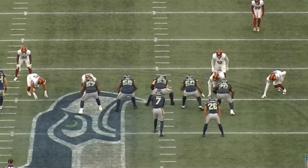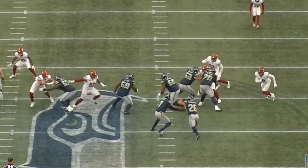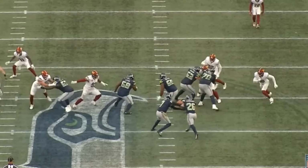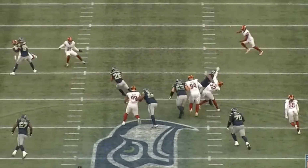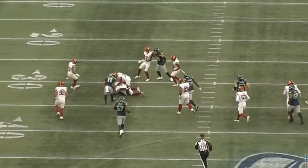Because Lewis does do a great job recognizing that he is not the guy that's supposed to pull within this play. And you can tell he's not supposed to be the guy based off the center. The center here is going to cover the guy that's ultimately pulling. That's why he's going over to the right. So Lewis makes a mistake, but he does process it quick enough where he's able to climb up and ultimately seal off the linebacker. The running back sees the lane develop, and just like that, you pick up 12 yards. Pretty nice job right there. Let's get into the next snap.